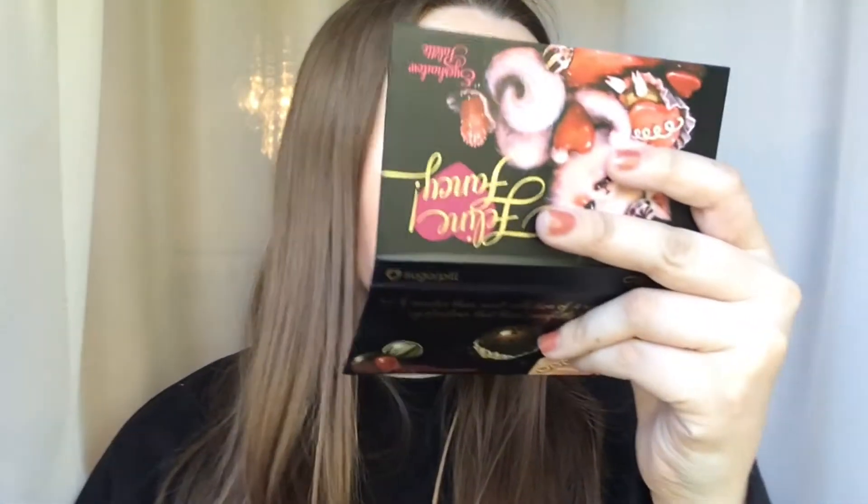These are actually the first products I've ever tried from Sugarpill — I've never had anything of theirs. I've always heard good things but never tried it, so I thought let's go all out and buy this set to start with. I'm going to use my Spectrum C6 to blend that colour out. I really like it — it's a nice matte brown shade. If it looks a little patchy it's just because of a dry spot on my eye, but it's getting there. I think it's a really nice colour. I wish it was a little bit darker, so I'm going to build up the colour a little bit more with the same brush.